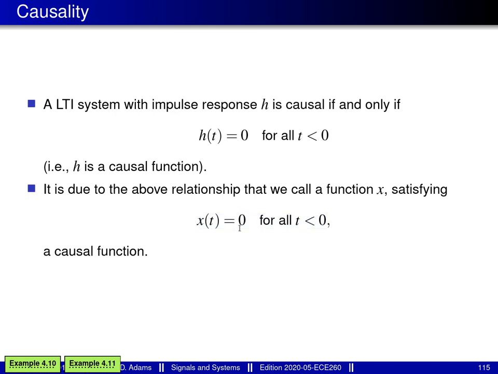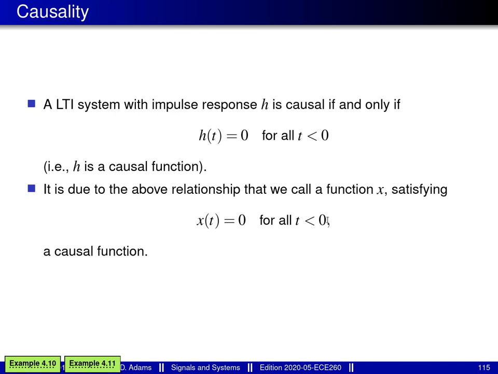But where this comes from is if you have a function x that satisfies this condition, and this function x happens to be the impulse response of a system, and that system also happens to be LTI, then there's a relationship between this thing being causal, the function being causal, and the corresponding system being causal. But this is a bit of a far stretch. In other words, there's quite a bit of ifs and legalese in the sentence I just said a moment ago that relates the notion of a causal function to a causal system.